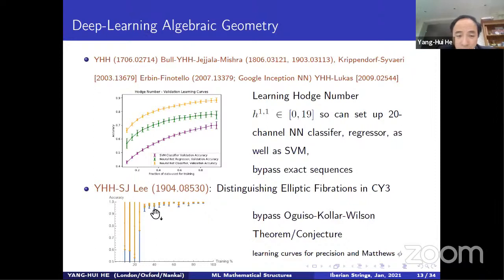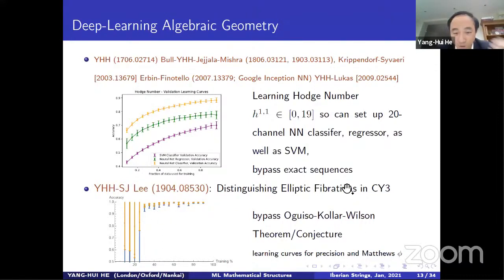Well, what about other problems, right? What about distinguishing elliptic fibrations? That's another hard problem. We have the data for that. So with Sung-Jay Lee, we tried to see whether this is possible. So here's an interesting plot. We train at 30%, and this is again within CICYs. I try to validate on the remaining. So you can see up to 20%, it was struggling. These large error bars mean that the accuracy was going crazy. But by the time we reached 30%, your neural network has begun to spot a pattern. And by 40% training data, you're almost at 100% accuracy. We're talking about over 99%.